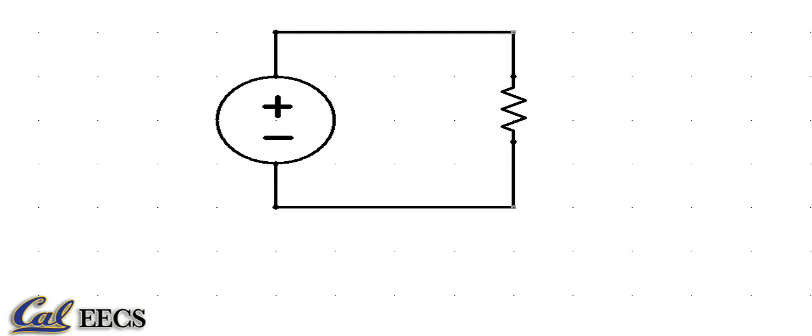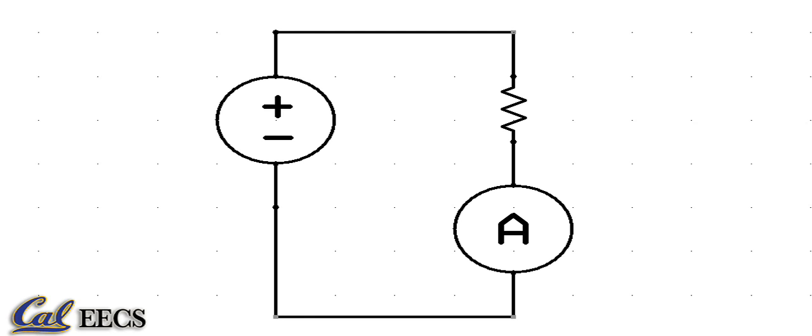Say we want to measure current at this point. Then this is how our circuit should look with the ammeter correctly placed. Ideally, the ammeter is a wire, so it shouldn't affect your circuit. It can be modeled as a small or zero value resistance in series with an ideal current meter, one that has no voltage across it.